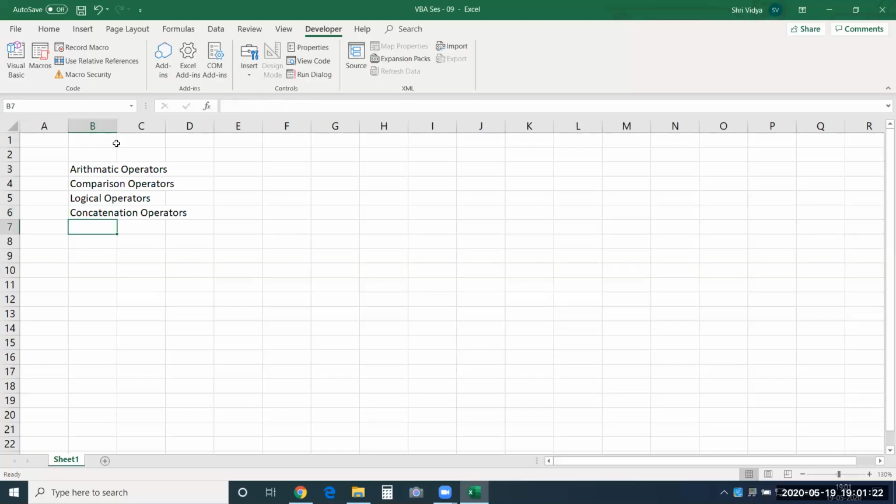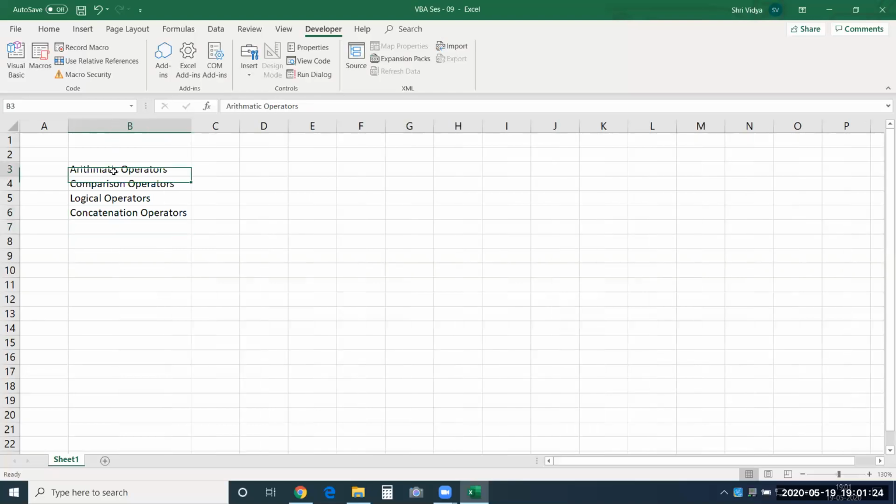So these are the operators that are available to us in VBA. Now let's see how to use them within the program.